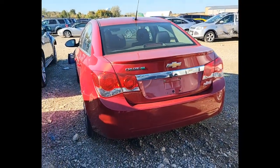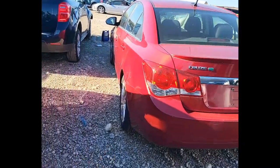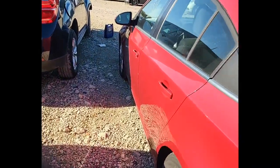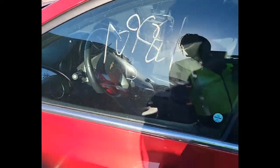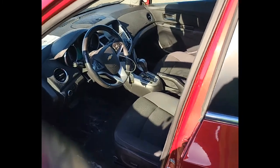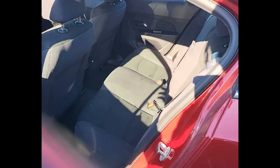The fender in the front on the passenger side is gone. The rear is okay. Man, this one I can walk on by myself. It has 109,000 miles on it. Listed as a run and drive. She got power. Not bad. Interior looks good. Yeah, interior looks okay.